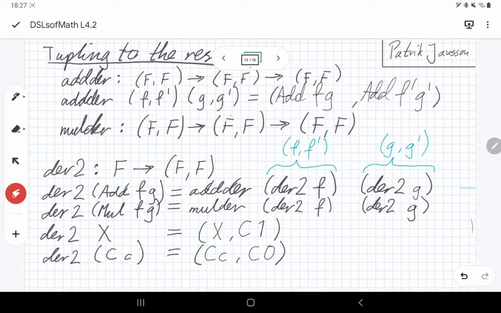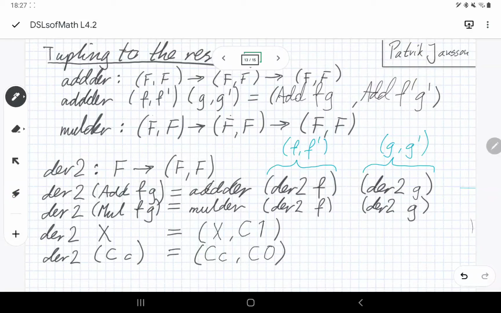Okay, so with this, we've completed the definition of dir2 as a homomorphism, because it has this shape of always calling itself recursively on the two arguments when the subtree is branching. So for example, we notice here that dir2 is a homomorphism from add to add_dir and from mul to mul_dir.